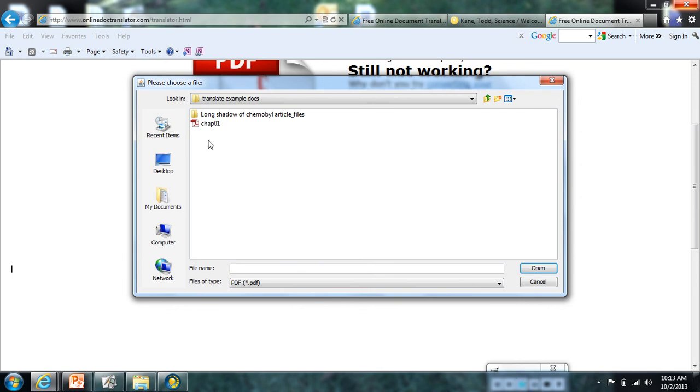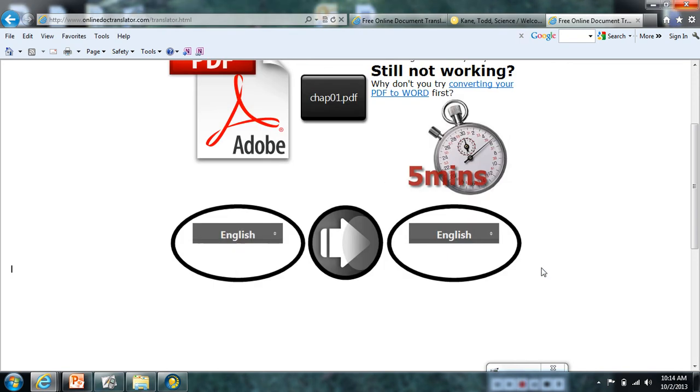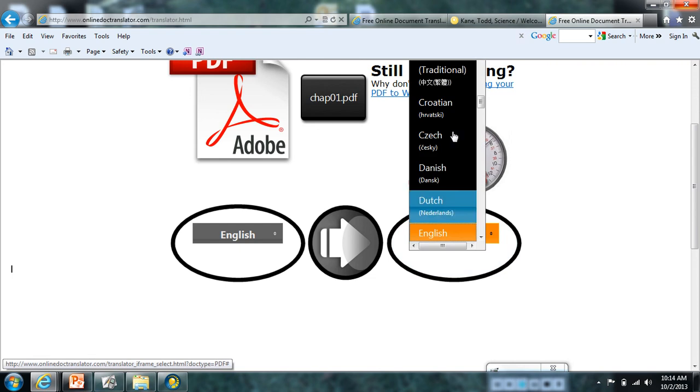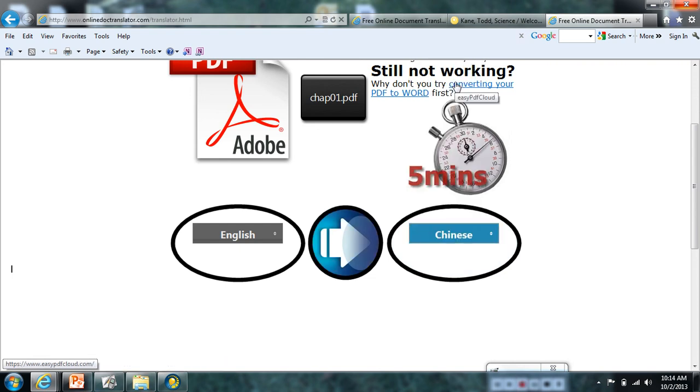One of the textbooks that we use has a CD version, so I've uploaded a portion of my textbook here to the CD version that I'm going to use to translate. So I'm going to pick the file that I want to translate. So here I'm going to translate Chapter 1 from our text. And now I'm going to pick the language, and again I'll do traditional Chinese.